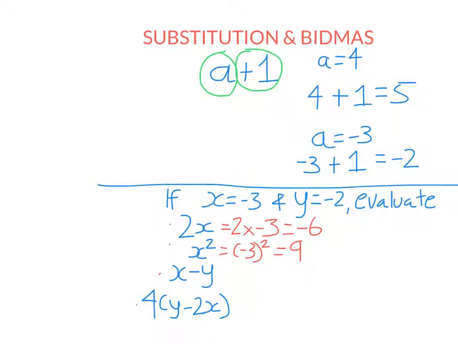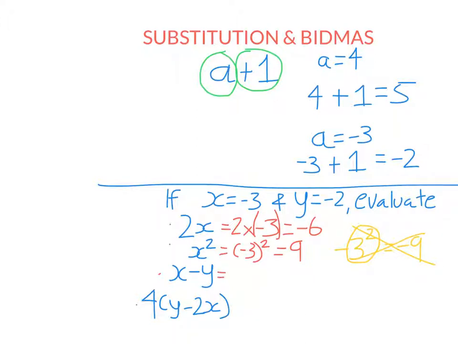So make sure you don't put it in your calculator like this, because what your calculator will do is it'll do the 3 squared first and then stick a minus in front and you'll get minus 9. That's actually wrong. So whenever you're substituting a negative into your calculator, it's a good idea to use brackets. Now we could have done that in the first one as well. This will just make sure there's no mistakes. So let's use brackets in the next one.